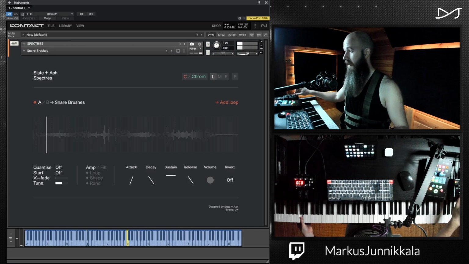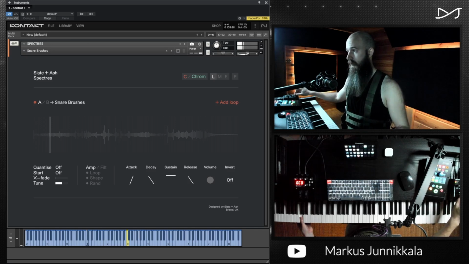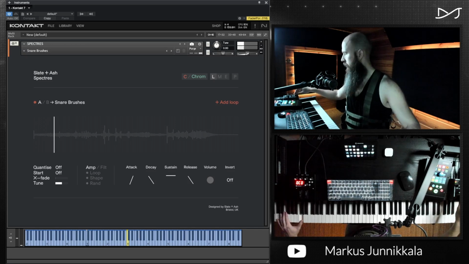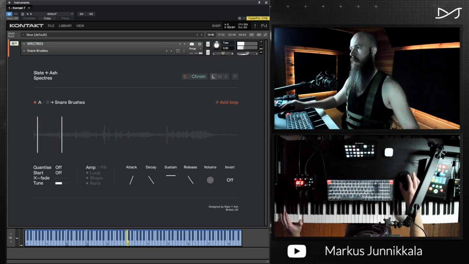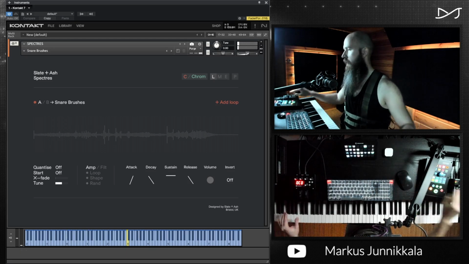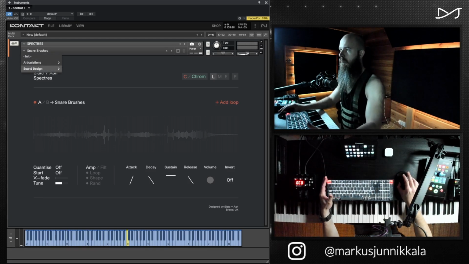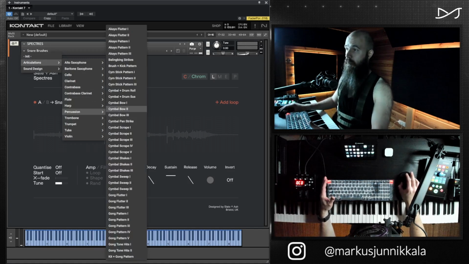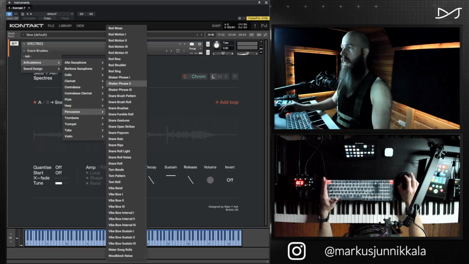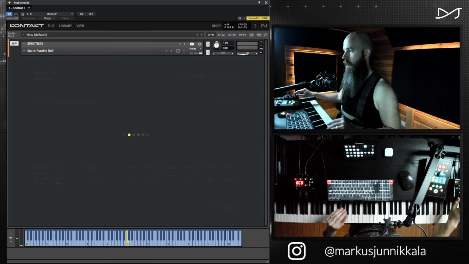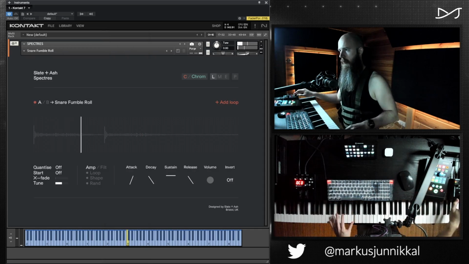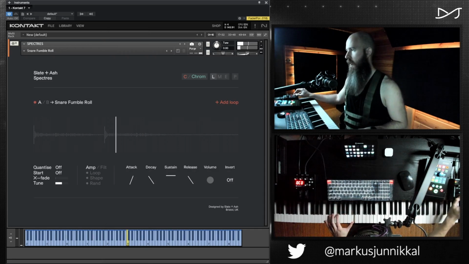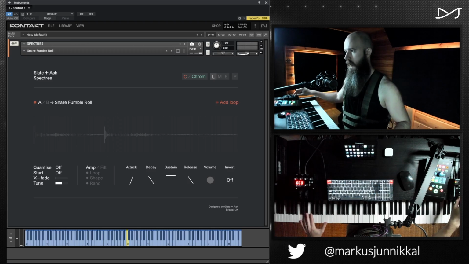Yeah, that's a fantastic ambience, soundscape builder, if you want to keep something very ambient but give a sense of tension and movement. Snare fumble roll. Again, very cool on its own in the low end.